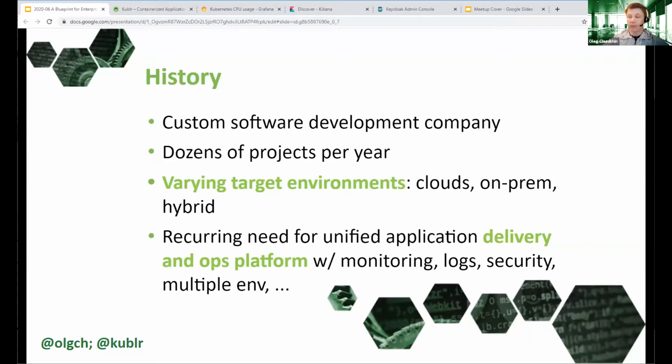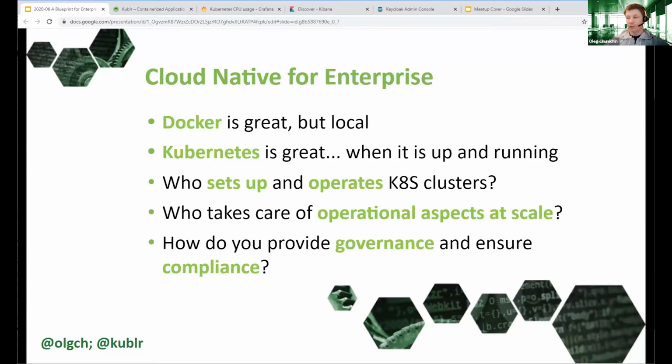So let's start, and first a little bit of history about Kublr and what Kublr is, and our vision of multi-cluster, multi-environment cloud-native stack. So Kublr was born out of an initiative in a custom software development company to unify application delivery practices. We developed a lot of projects in different environments with different customers, and at some point realized that they all have one common part: application delivery, and then maintenance, monitoring, operations. And we started looking for technologies and very quickly found containers, Docker. It was all the rage back then. Started using Docker in most of the projects.